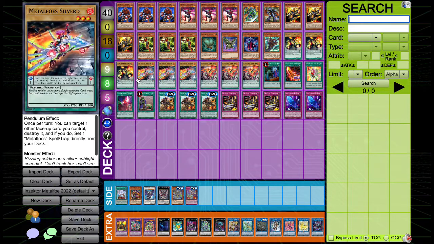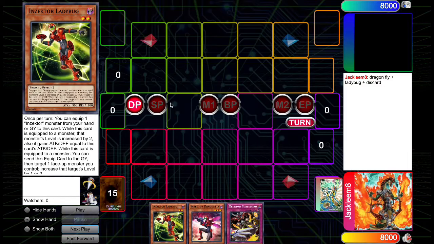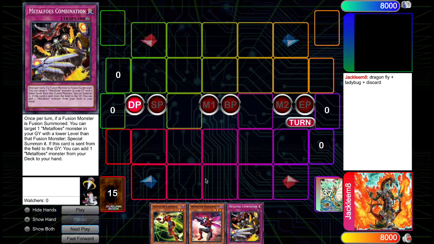Without further ado, we're going to get straight into the combos. The first one's going to be the pure Inzektor combo, and we're going to start off with Dragonfly, Ladybug, and a random discard, which is going to be the Metalfoe's combination.